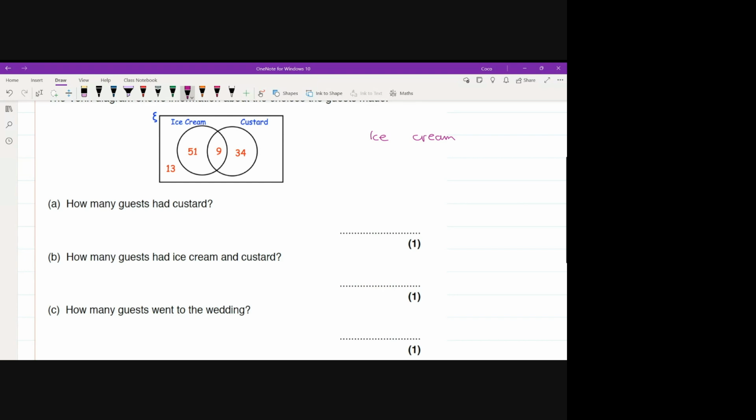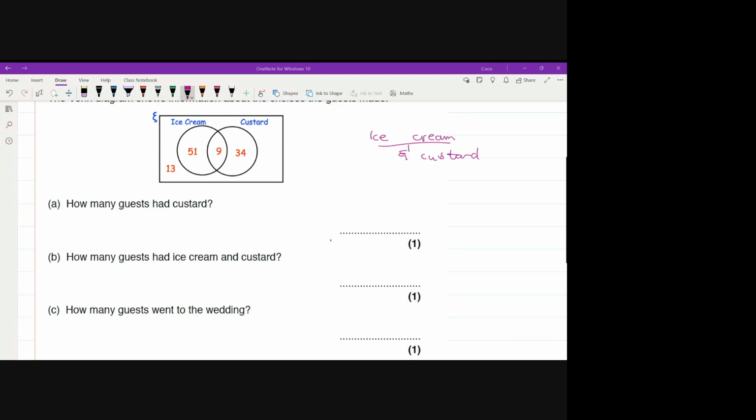Fortunate 60. All right. So here's the problem with the way that these kinds of questions are asked, right? When they say, how many people took ice cream? They are not in this case considering that there are other people who had ice cream and custard, right? So imagine if you've had both ice cream and custard and somebody comes and asks you, did you have the ice cream? You would say, oh, yes, the ice cream was lovely.